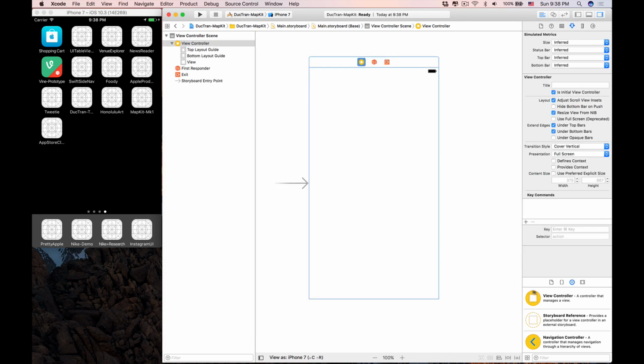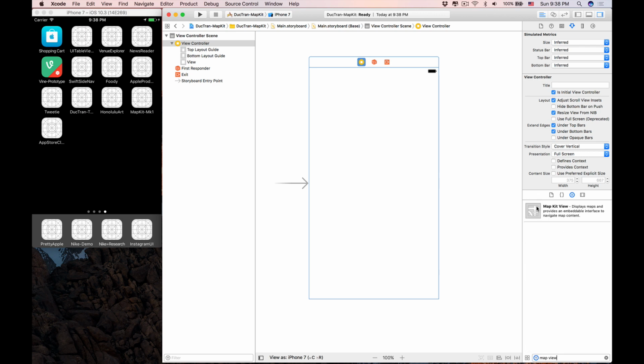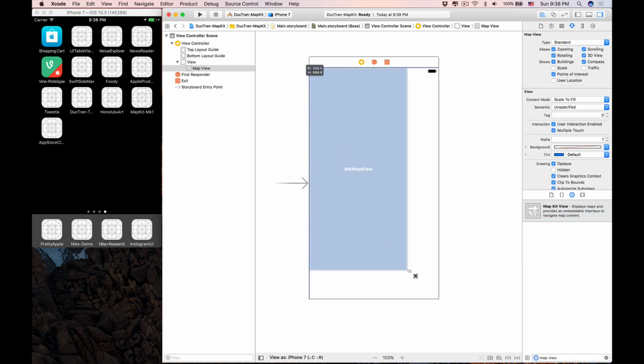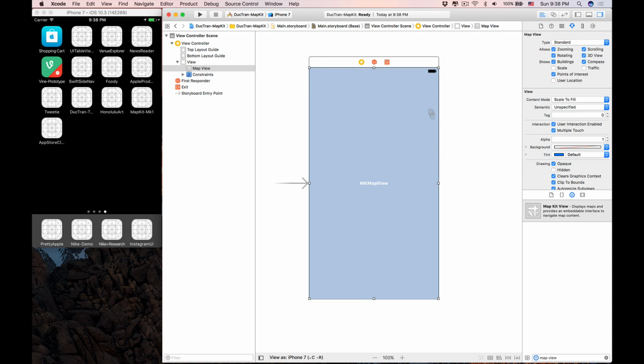So inside here, let's have the view controller, and let's say I want to have a map. So I'm going to search for map view, and you'll see there's a MapKit view like this. Let's drag this to the screen like that, and then I'm going to scale it on the screen so that it is just simply a UIView, so you can just drag that to wherever you want. And then I'm going to apply auto layout on these guys by using the pin menus, having all of these pinned to the four edges. So add the four constraints like that.